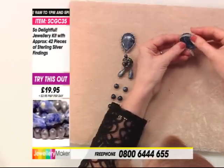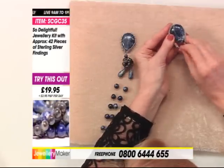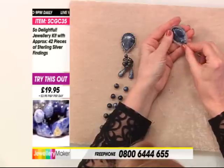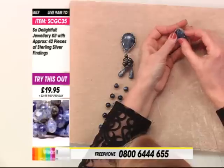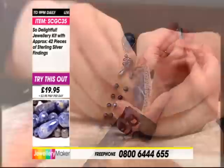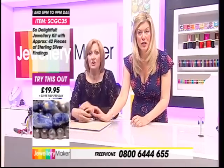And then on the front, it would take ages to show you how to do the whole thing now. But I used a crimp to crimp that over the top. Right. And then just use the excess thread just to go backwards and forwards a couple of times. It does hold, I promise you it will hold. Yeah. But it's difficult to demonstrate it here, but you can sort of see it there. You can see from that one, it's really not coming out at all.